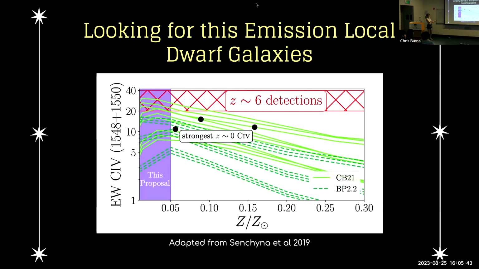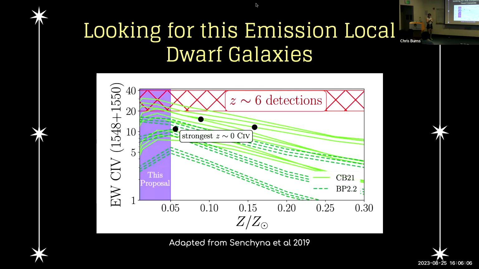The difference between each of these green lines is basically an input into these simulations called the ionization parameter, which basically relates the density of luminous material to ionized gas around the luminous material. That means if there's more densely packed ionized gas around a star, that is going to cause more excitations and basically boost this type of emission.